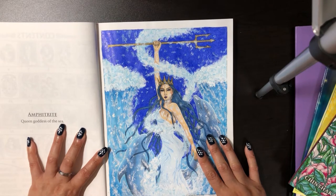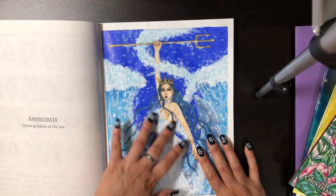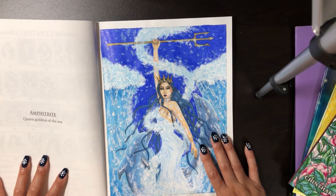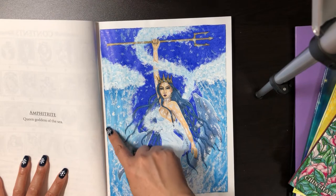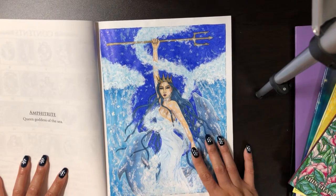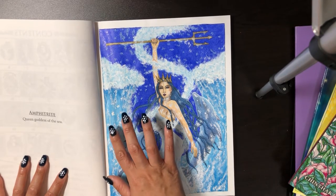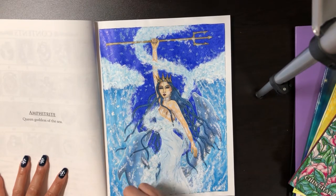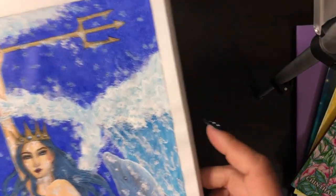And so yeah, I just added some white Uniball Signo for the lines that I don't want to be black. I covered the lines with the same Uniball Signo and just dabbed my finger before it gets dry, so it will not be just a straight line. So it is smudged, as you can see here.